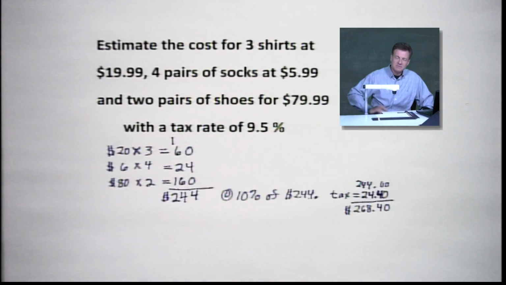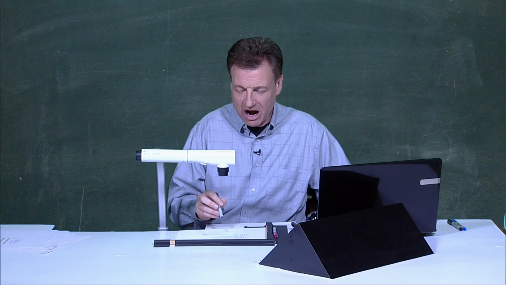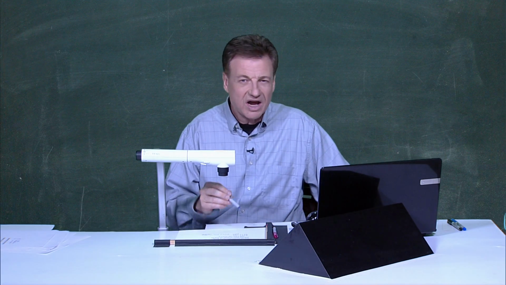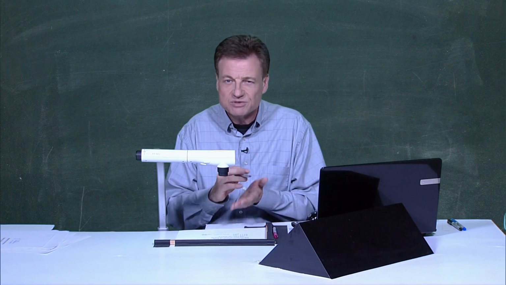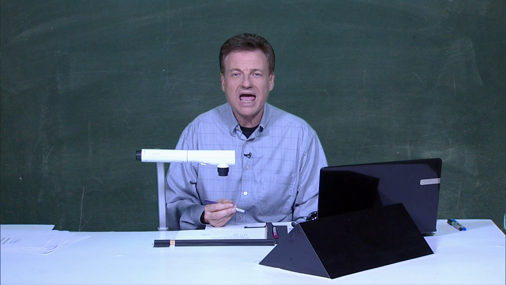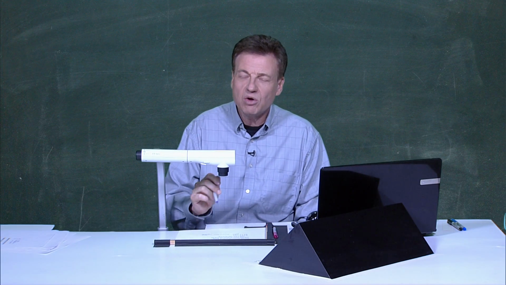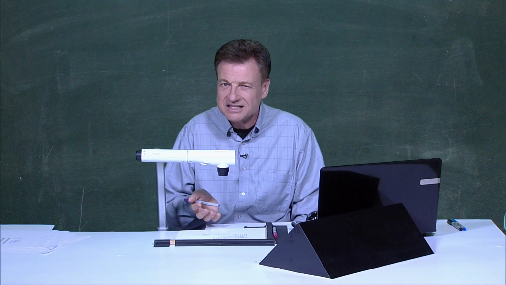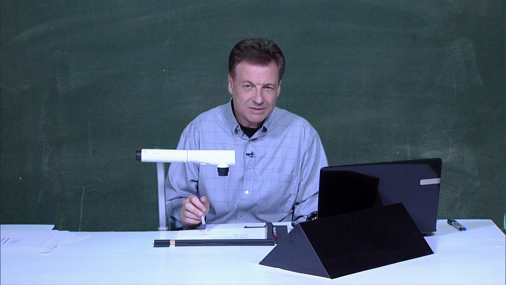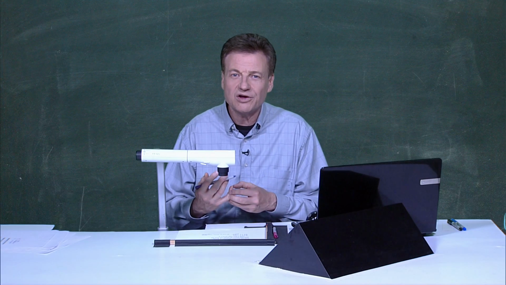But that's a nice way to be able to check that things have gone right on your billing there. Estimation is very powerful, especially with those 99s, 89s, or things like that. Just bump it up a little bit. And zeros on the end are so much easier to figure out in our heads, and we know we'll be in the ballpark. That's the whole idea of estimation. Exactly, precisely, pretty close, all right?